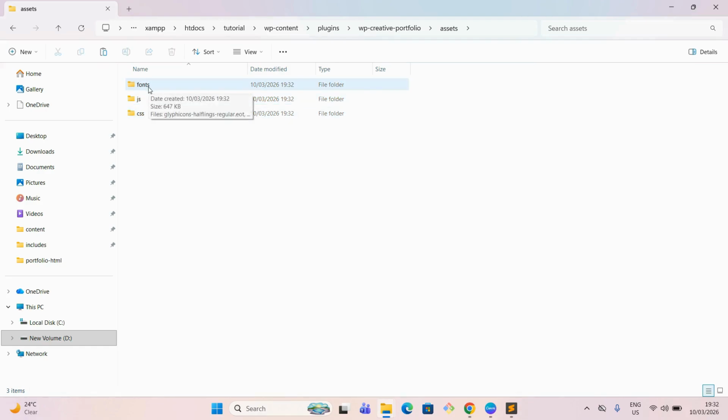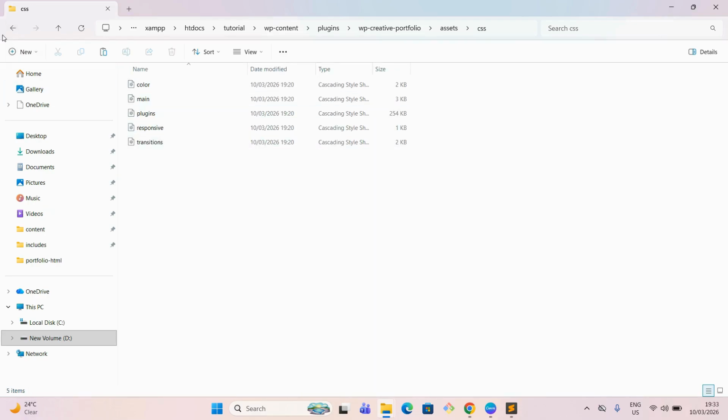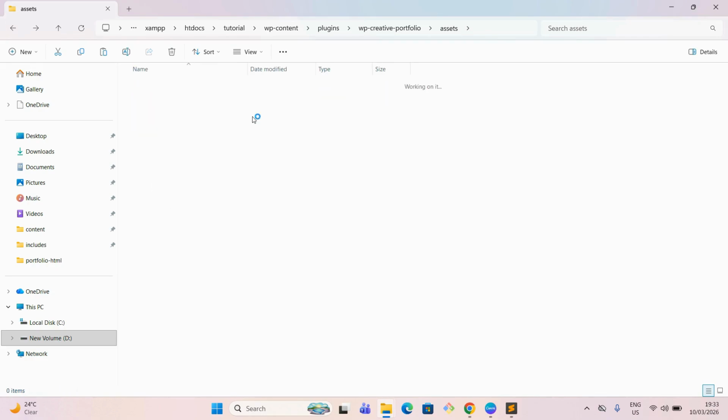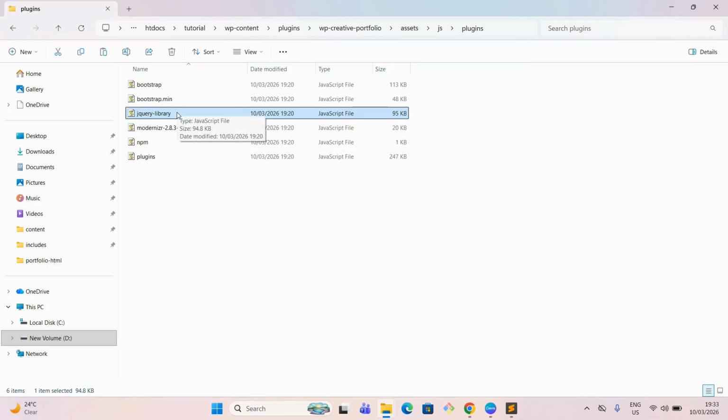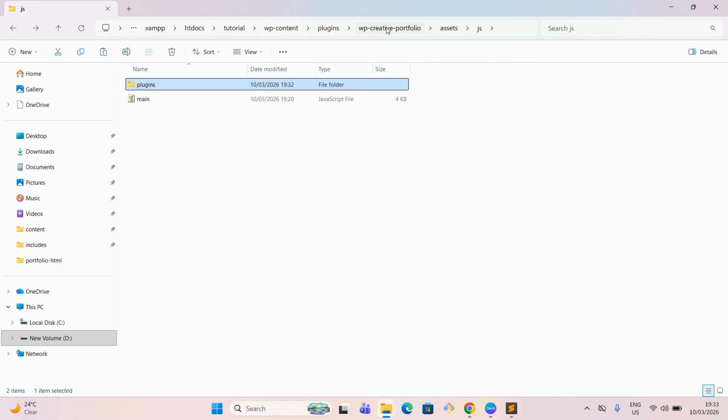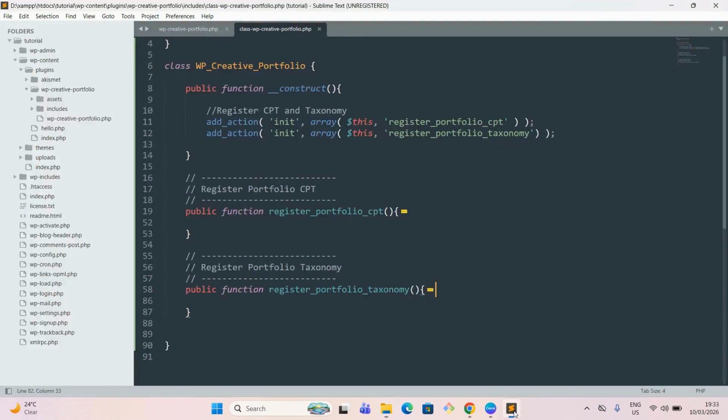folders. Perfect. So let me quickly show you what each folder contains so you know what's going on. All right. And here are our JS files. Inside plugins, there are further JS files which we are using. So you can remove things which we don't need, like Bootstrap, jQuery library, and whatever. Okay. So once our assets are properly placed under the assets folder, now we have to just write our code to enqueue those assets. And now we have to jump into the enqueue part.